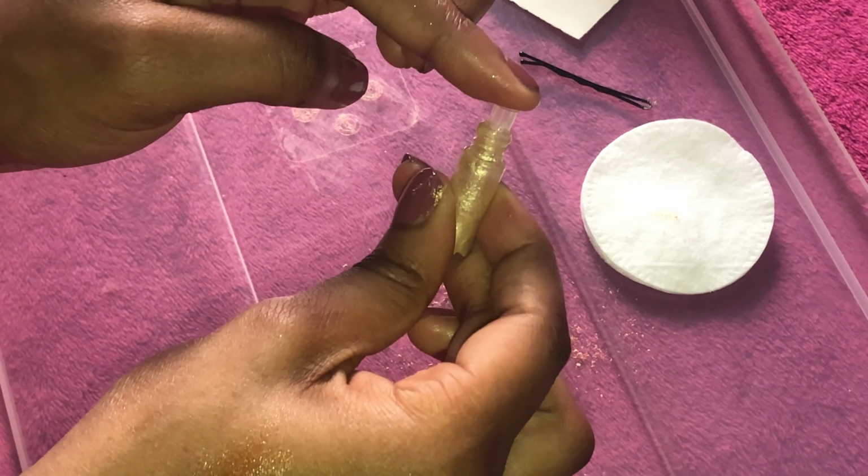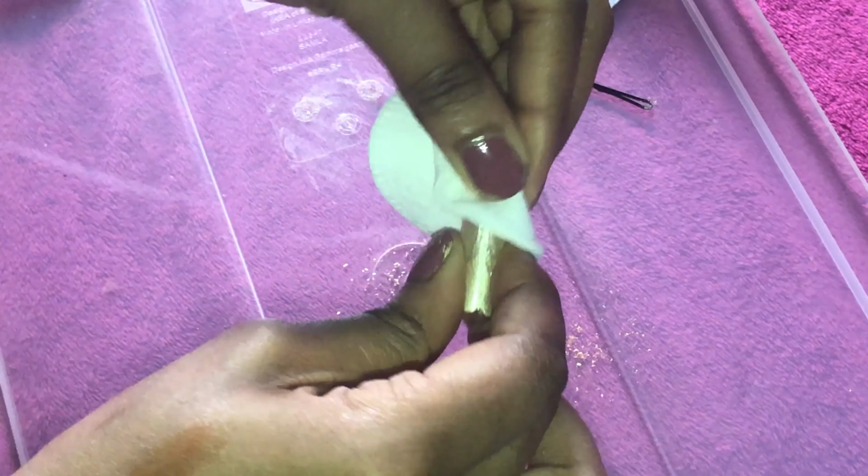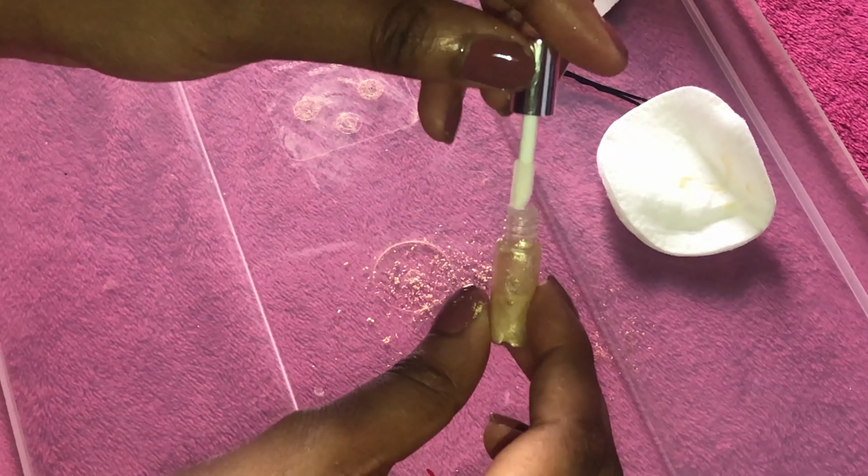Without the stopper, the lip gloss will leak everywhere. Clean off the top with a cotton pad or wipe. Add the lid and you're done.